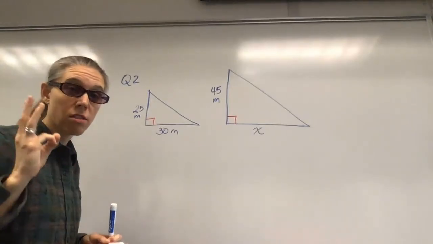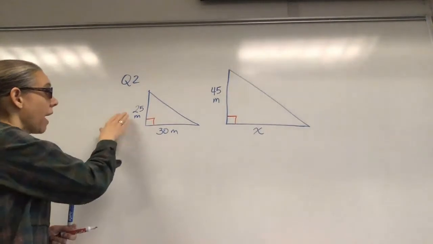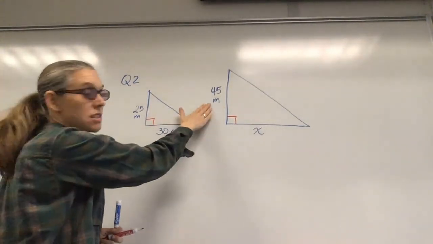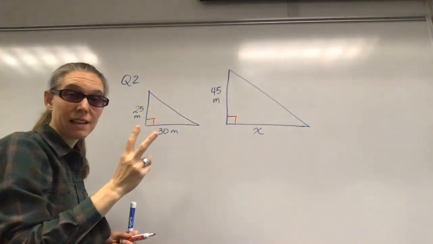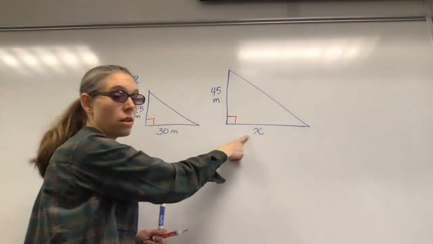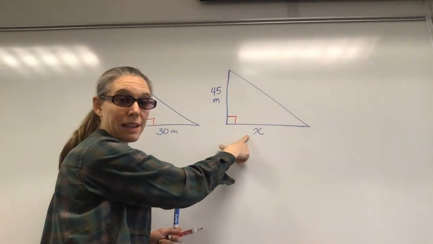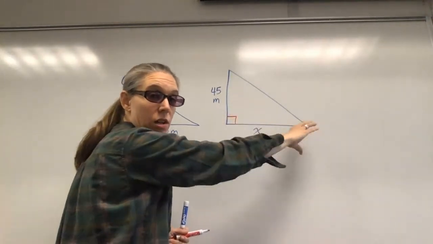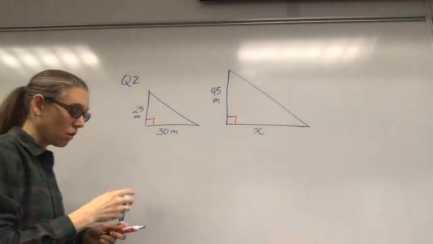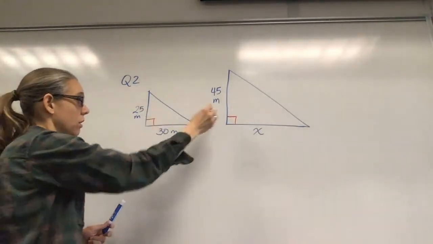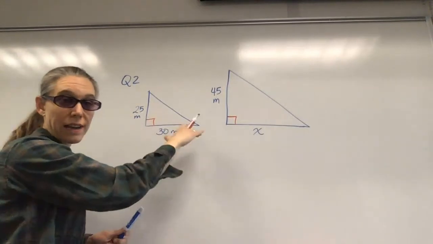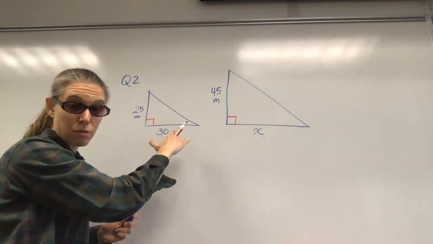So pay attention to 3 things I've done. 1, I've added the values that are given to us. Here's my flagpole, here's my tree. 2nd, I have defined a variable, and that variable is defined by labeling the diagram. This is the unknown, it's the shadow length. Thirdly, the angles. Now, first of all, we have a tree and a flagpole that are at a right angle. This is a reasonable assumption for this problem.